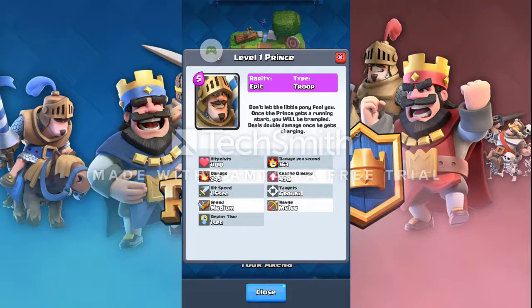But kind of like the mini P.E.K.K.A, he will get easily distracted. So if you drop anything, he's going to try and charge towards that, and then after he hits something, his charge will reset. Okay, so as you can see here, his normal damage is 245, but when he gets charging, when he runs really quick, he does almost 500 damage. So he's going to be really good to kind of push, and then if you have support units behind him that can clear the stuff out of his way, he'll do really good damage to the tower.